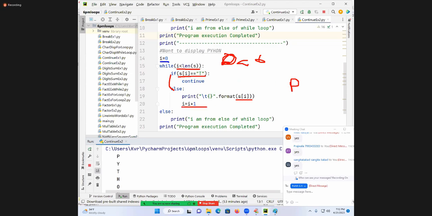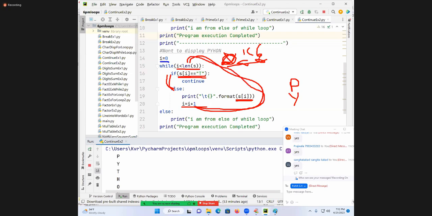I is equal to I plus 1, so I is 1. 1 less than 6? True. S of 1 is Y, which is not equal to T. What is printed? Y. I is equal to I plus 1, 2, 3.